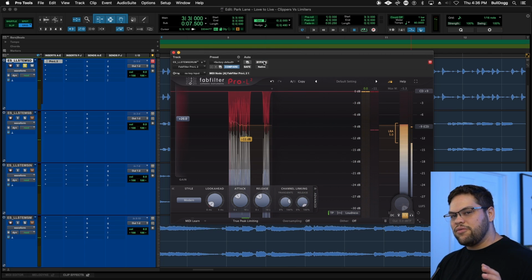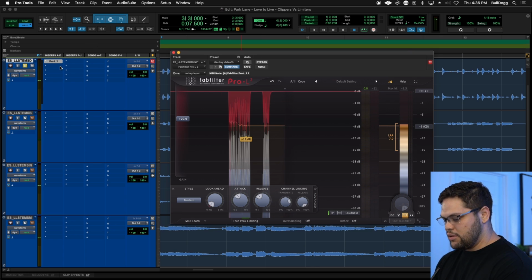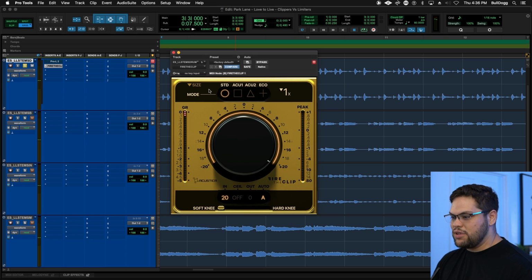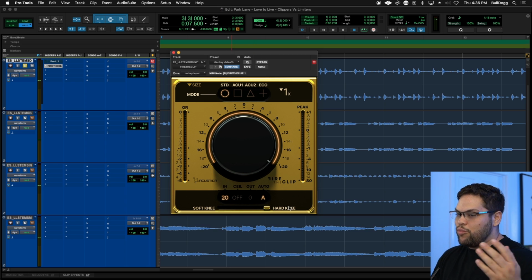And there's a good example of what I was talking about earlier, where you're changing the balance of the elements in it. With the clipper, we didn't really see that. So let's just fire the clipper back on. We're going to go ahead and bypass that for now. We'll go into soft knee. Once again, we're going to do auto and 20. And we'll just jump back and forth between the two, just so you can see with the soft knee. Actually, even let's do a hard knee, you know, brick wall versus hard knee. Let's just do that.